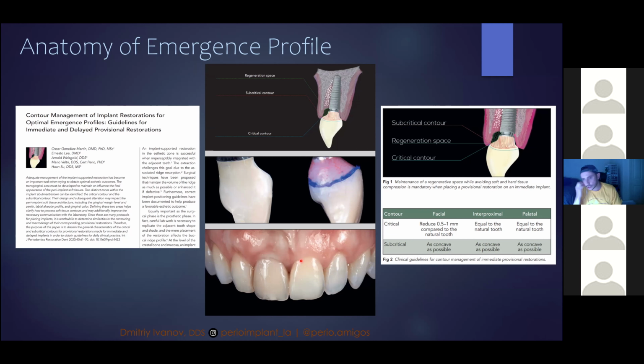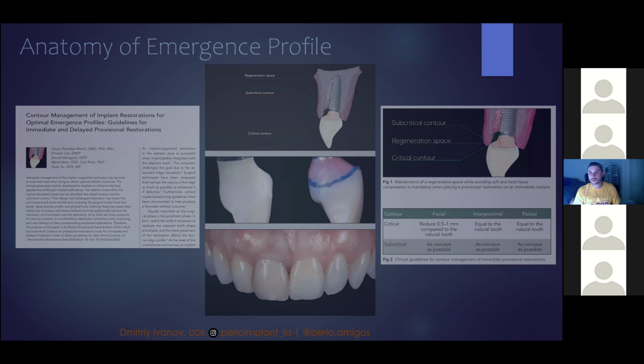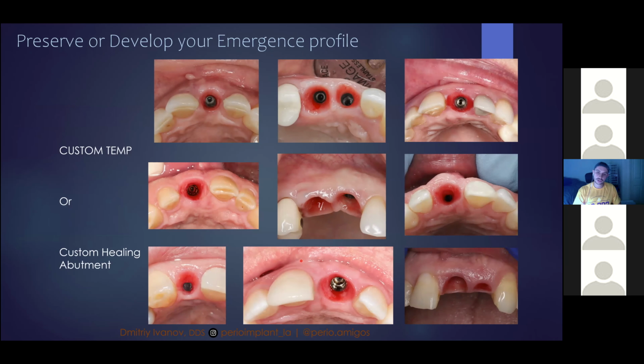So that critical zone, which is that small area right at the gingival zenith in the temporary phase, should be undercontoured by about 0.5 to 1 millimeter always, to allow for some soft tissue creeping coronally, which you can mold and shape later on in your final stage or when you're ready for tissue training. But initially it should be short.